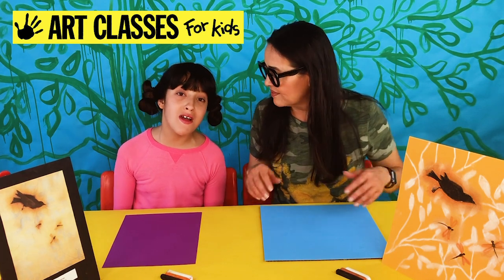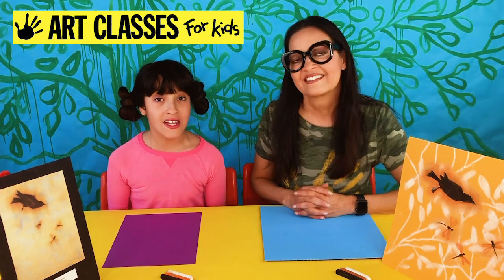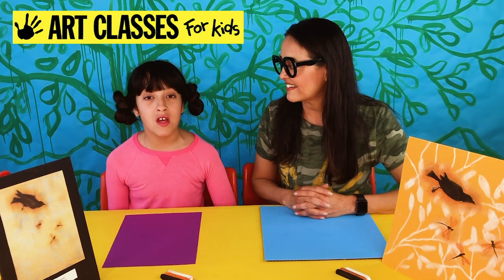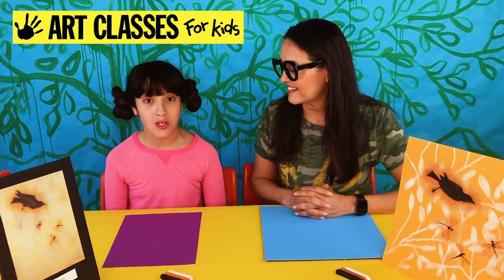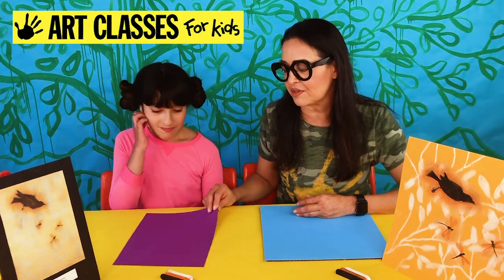Yeah. Most of you might just have colored construction paper because I know that's easier to get. But if you have any of the other materials, you can use those also. Lily's going to be using a piece of cardstock, like the kind you would put in your printer.